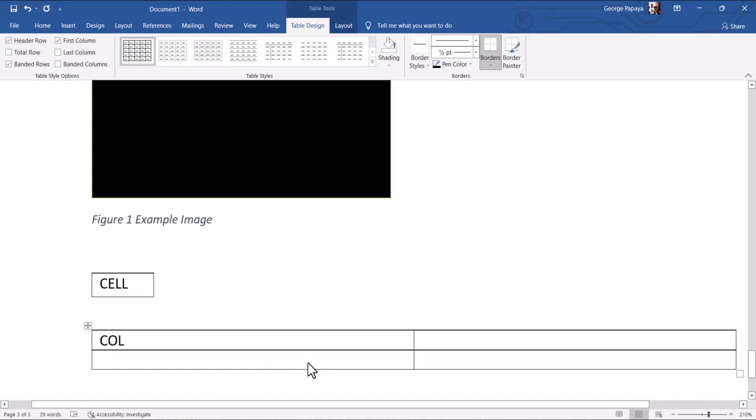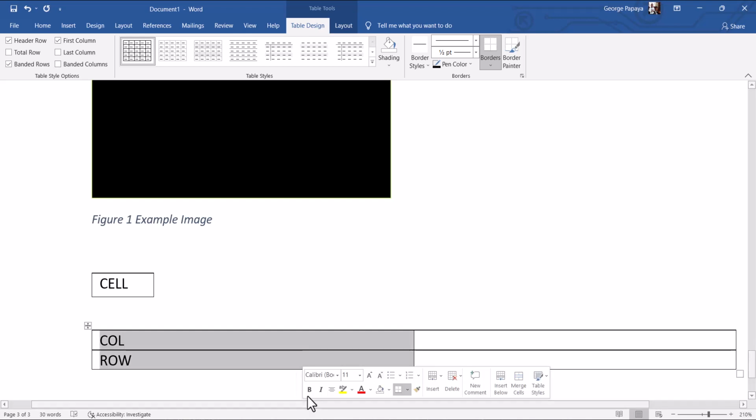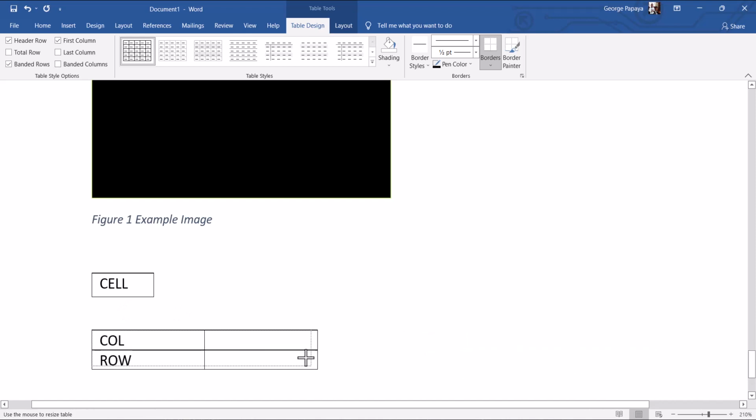So this is our row, this is our column. Our row deals with the 2 cells, our column deals with the 2 cells. I hope this makes it clear on our rows and our columns.